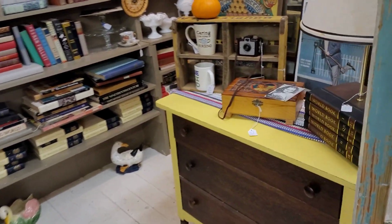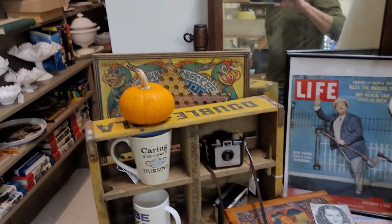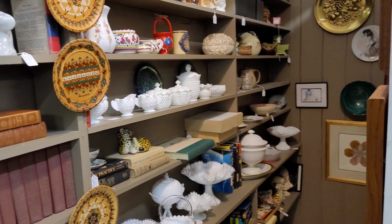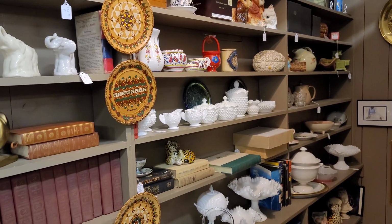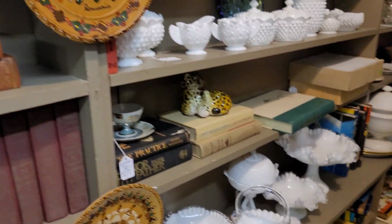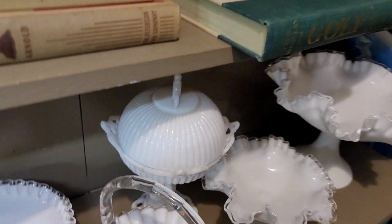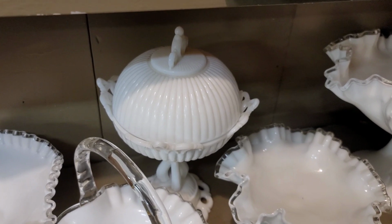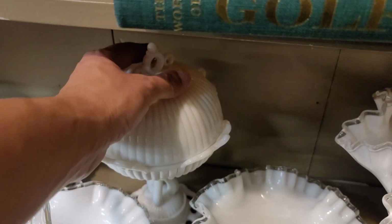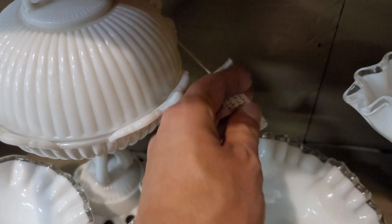Yes, they do. Now back here towards the back of this door, we are spotting some more books. Those books were turned into a lamp, interestingly enough. Got a little Chinese checker set here. We do have a collection of milk glass back here. It is a narrow hallway, so it's a little bit more difficult to film. Trying to look here to see, never turn your nose up at the milk glass. I do see this compote here. It looks like it's Westmoreland, though it could be Imperial. I don't know. That twisted lacy bottom is pretty common to both. Let's see here. What do we got on it?